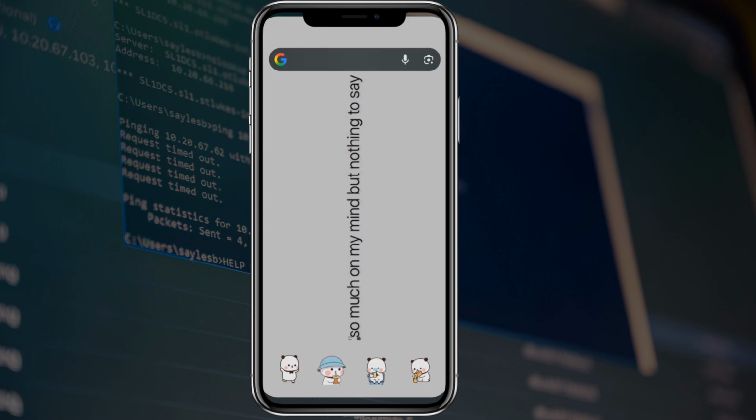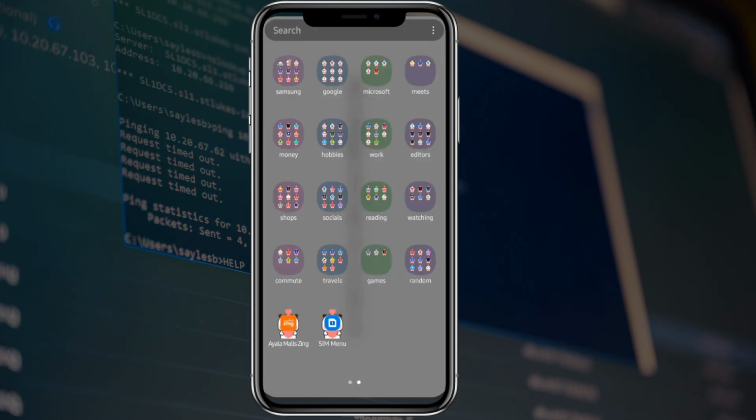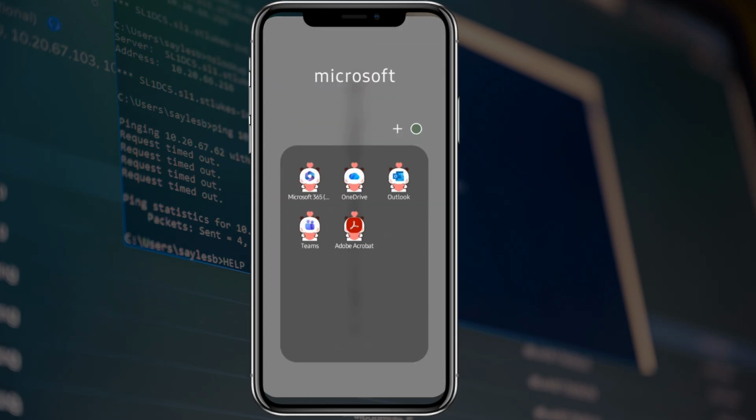Here's how to remove the Microsoft OneDrive app from an Android phone or disable it if your device does not allow it to be uninstalled in just 2 minutes. Today I will show you in a step-by-step guide how to remove OneDrive from your phone or stop it from running if uninstalling is not supported.